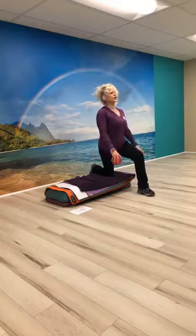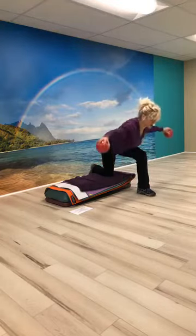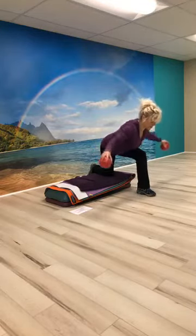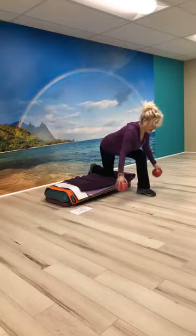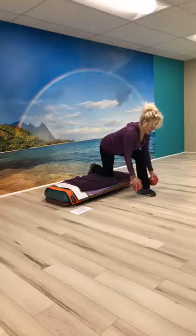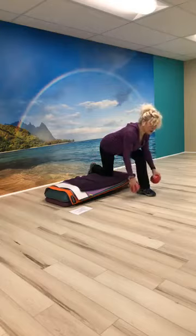All right, we're gonna hinge forward again. Go back to reverse fly. Slow to lift, slow to lower. Out and up, and then down. Take it out, down. Remember, we're not lifting any higher than those shoulders. Elbows are soft, eyes looking out. Belly button super tight.